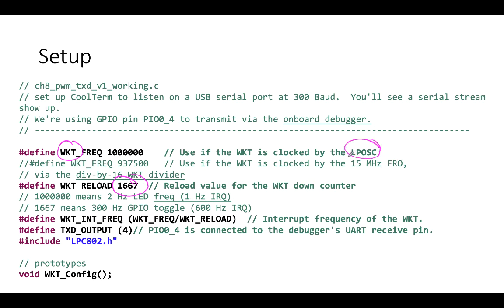We're going to use the low powered oscillator, which runs at 1 megahertz, as the clocking signal for the wake up timer. And we're going to toggle the GPIO 4 pin, which is used to transmit data from the LPC802 to the debugger module, which is then transferred over to the USB line.